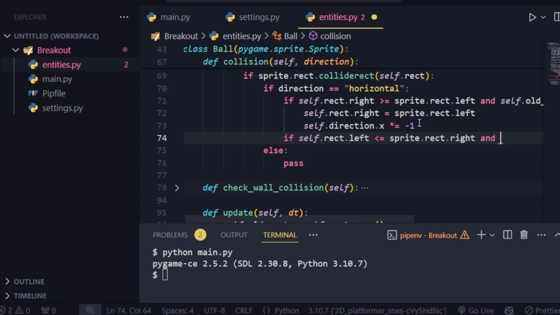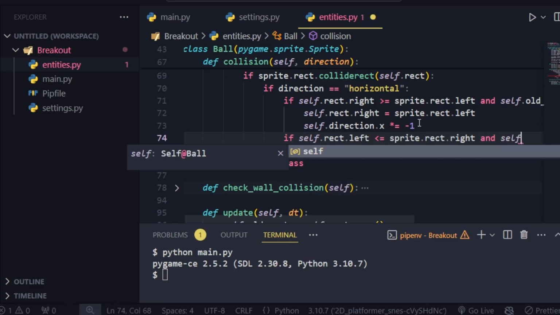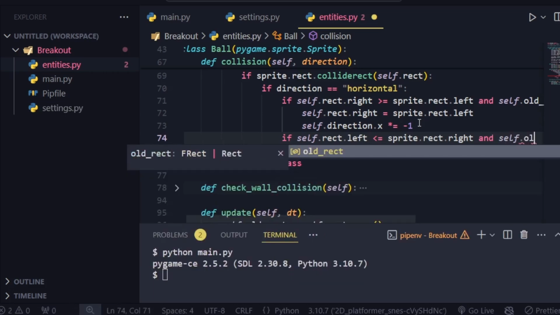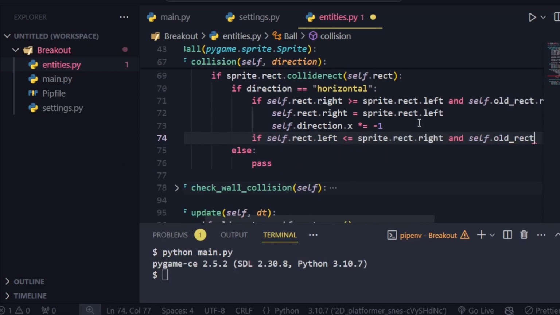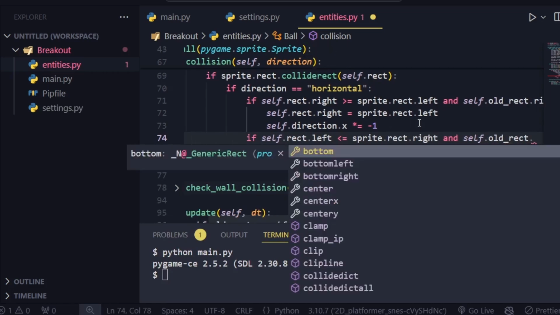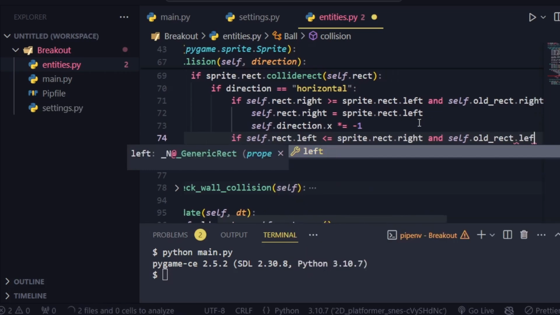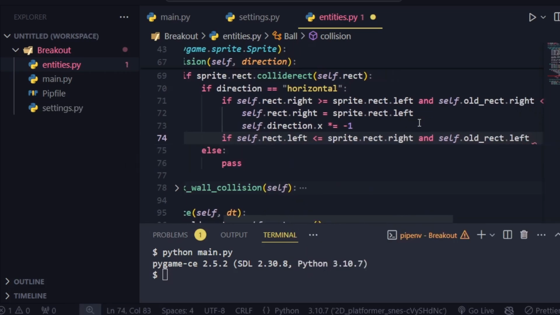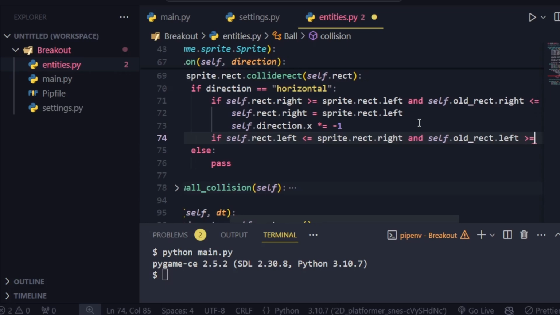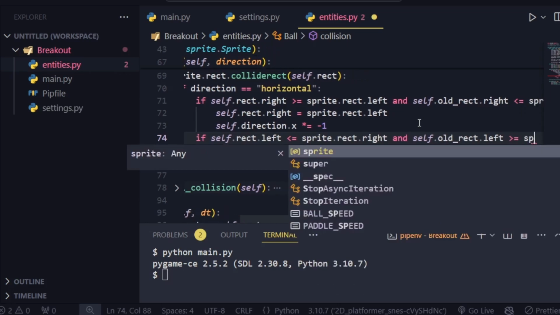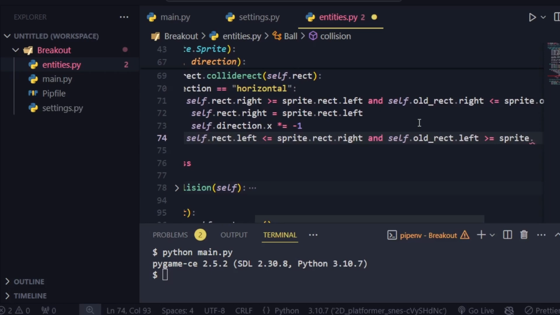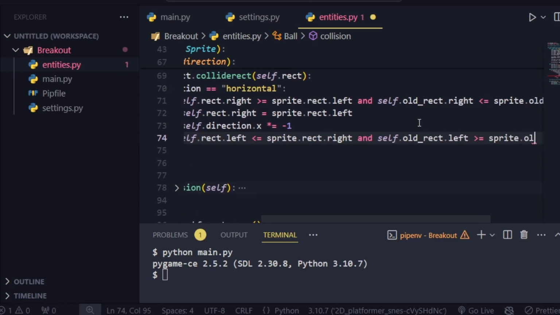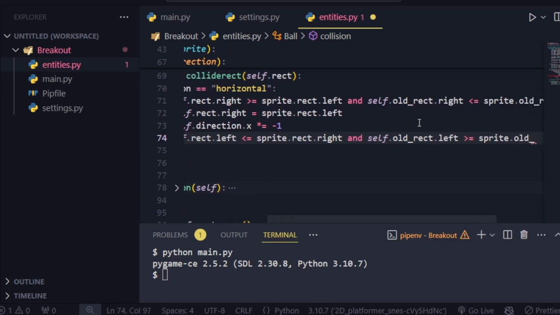We need to check that the old position of the ball on the left side is greater than or equal to the old position of the paddle's right side.